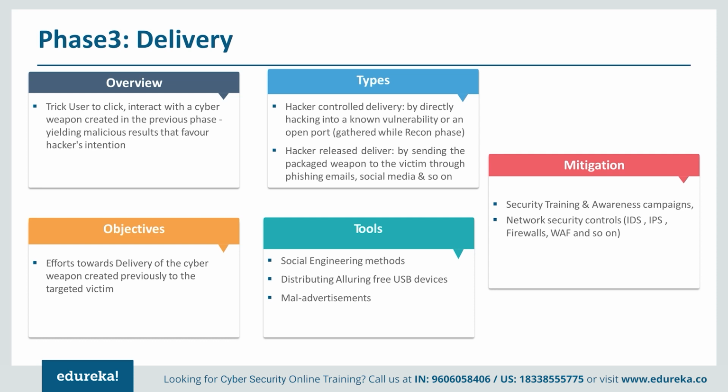For mitigation, you can use IDS, IPS, and firewall, and if I'm targeting a web application server, I can install a web application firewall. And there should also be strict security training given to the employees. Employees are the very first source, the very first misconfiguration or error we can call, because we humans always tend to make mistakes. How many times, accidentally or repeatedly, wantedly or unknowingly, do we do something that is not meant to be done on the enterprise, which can take down the server for some time.